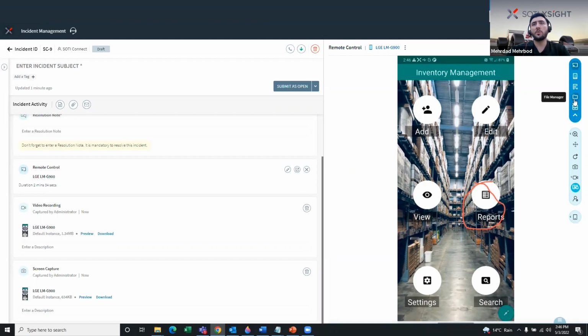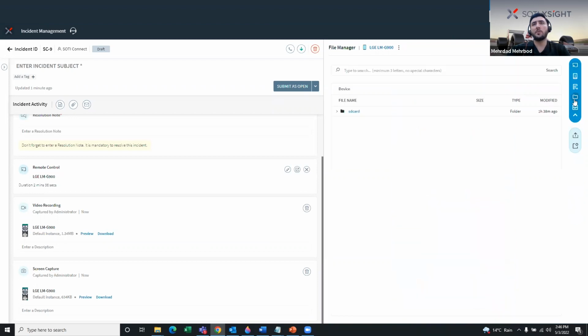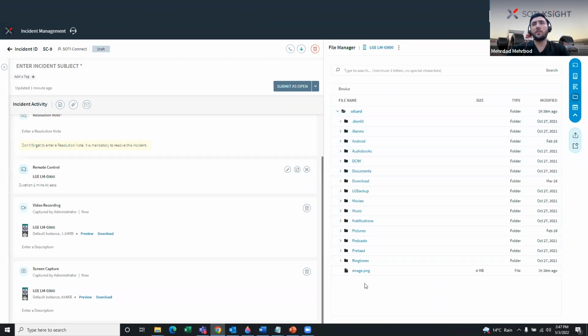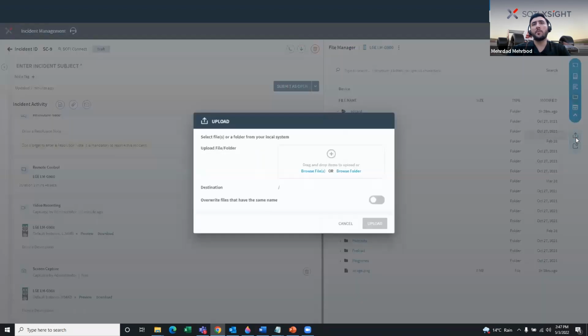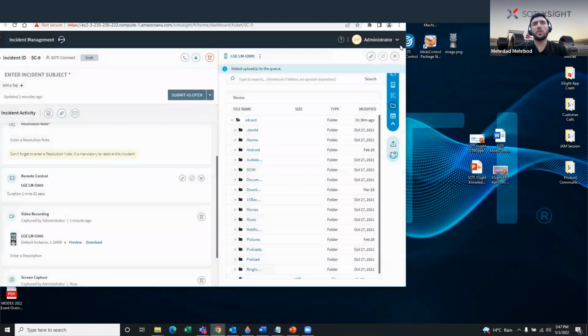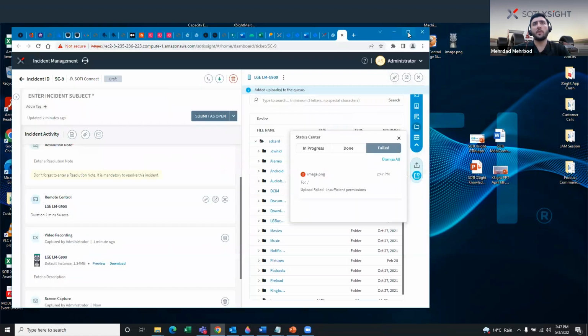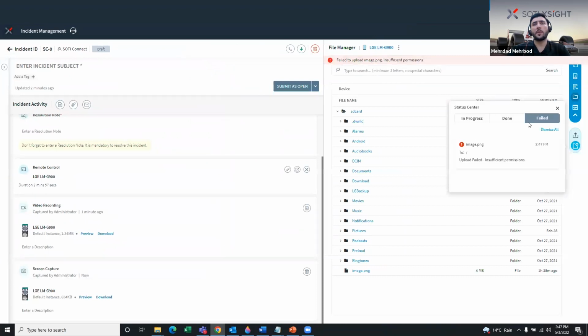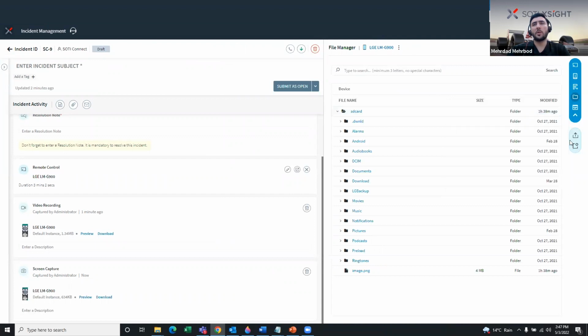And then the IT manager wants to take a look at the device. The first thing, of course, they do is go to File Manager. Here you go. They go to my SD card, and they see the entire thing. They can upload things. Let's say I would like to upload an image. Just upload this. Very easy, right? Okay, so this one was too big, but anyways, you can upload an image to your SD card, or you can even download things from here.